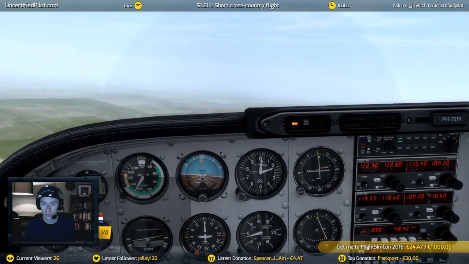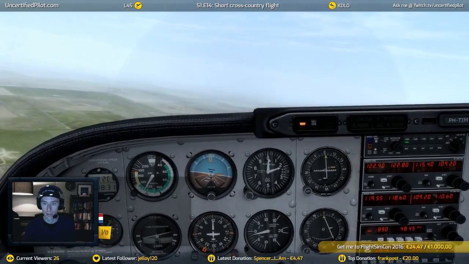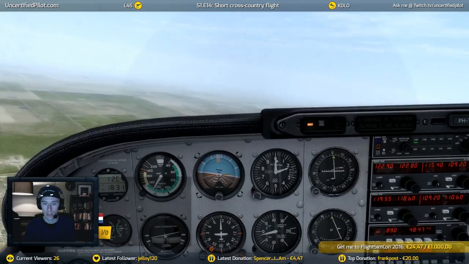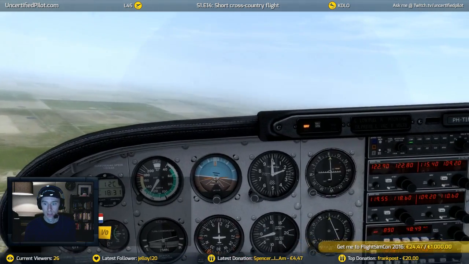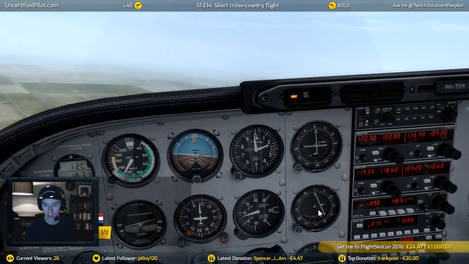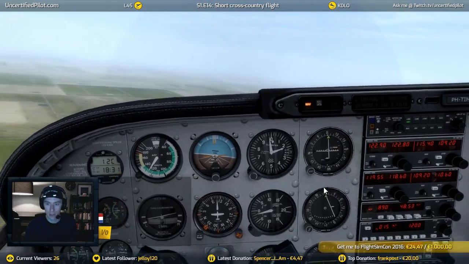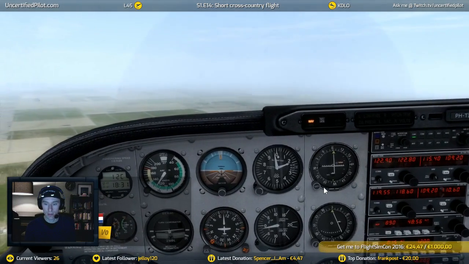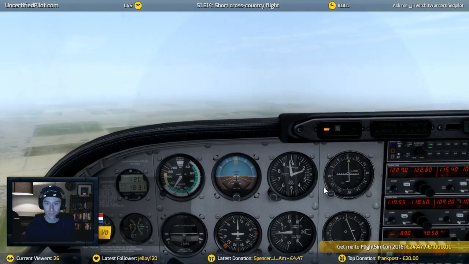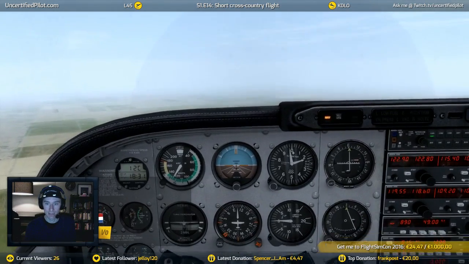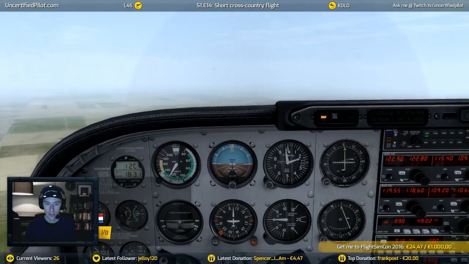There goes our radial. Yeah. So I'm really going to fly a little bit more to the east. And then we wait until this needle gets to that 0 point, because then we know we are on the 03 radial inbound to, what is it called? Chile. And that's the whole idea.